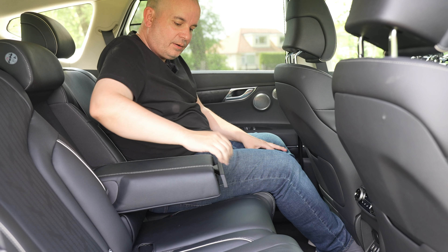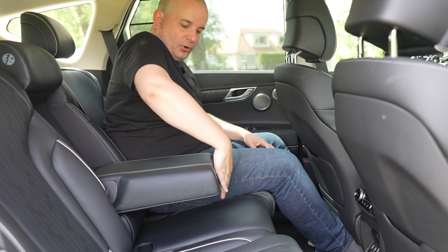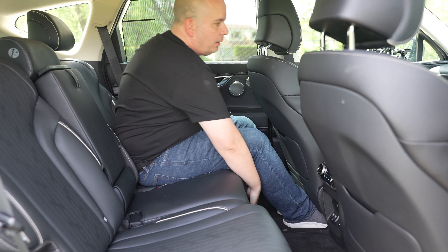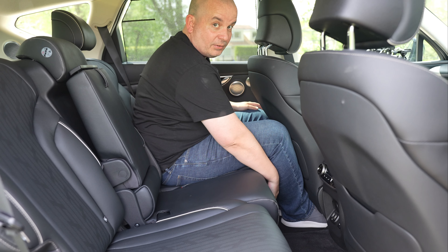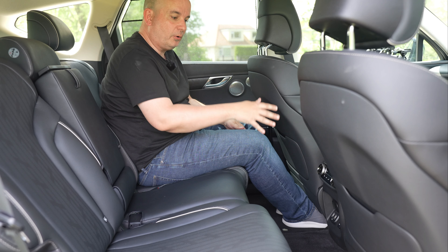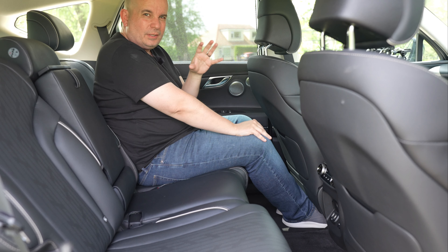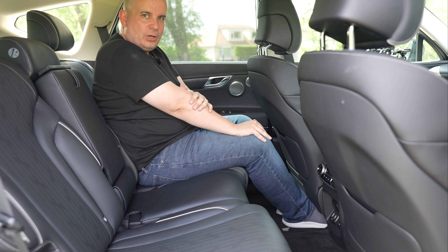There's a big central armrest with a soft-close, soft-open cup holder. You can adjust the rear seats to give yourself more boot room, recline them, or fold them forward with the touch of a button. It's a very, very nice cabin — this car will just eat up long journeys and your passengers are going to be just as comfortable as you are up front.